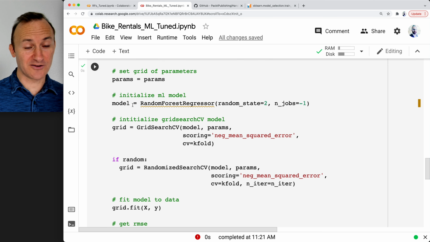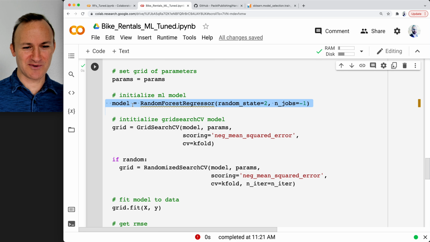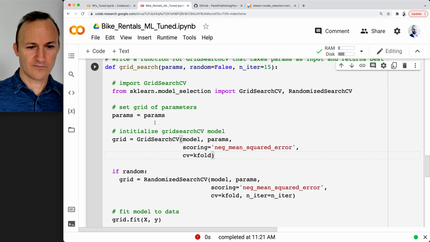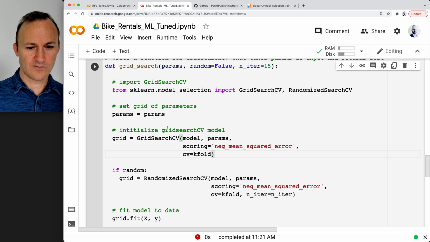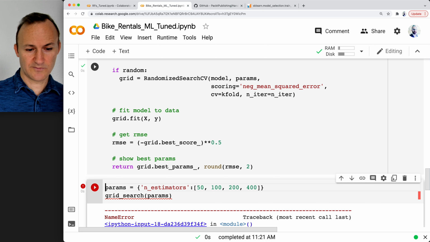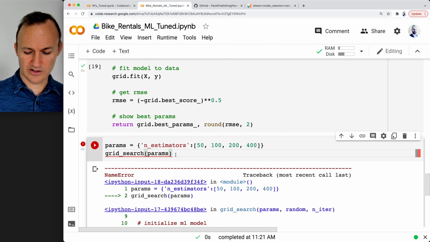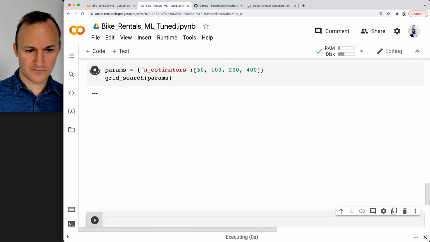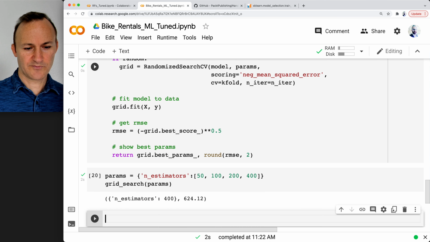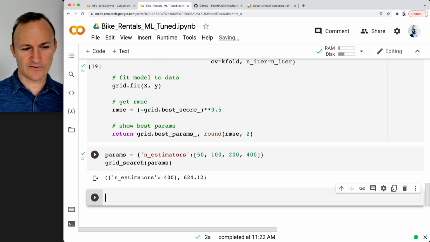This is the issue with copying and pasting code. Model was redefined here, but we actually already defined it. So we don't want that. Okay, try it again. Rerun the function. Now try the code again. And you can see we got a much better score with 400 estimators.